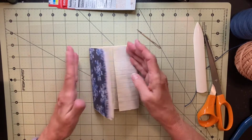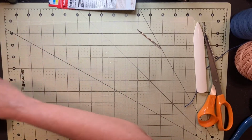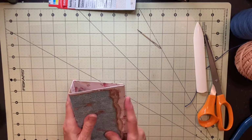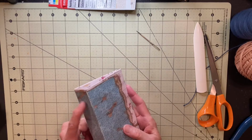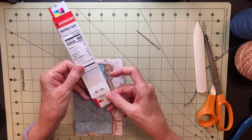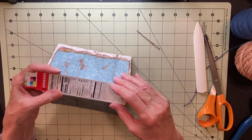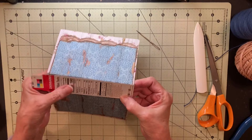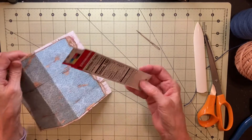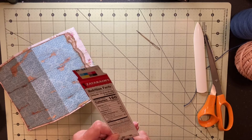All right, now we're going to set this aside and do our eyelets in the outside cover. And what I'm going to do is punch 2 holes at the bottom and 2 holes at the top. And I made a little template here. This is the other side, so it's basically the same width as this, and I can just place it on there and hold it in place and then punch through the holes there. But first, I want to punch the holes so I know how they look and where they're going to be.